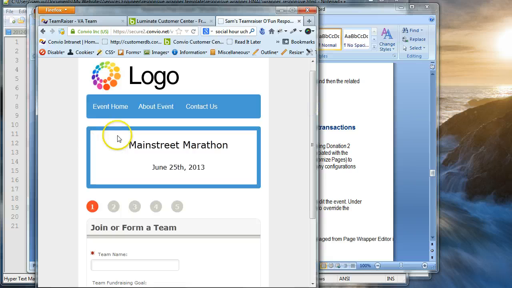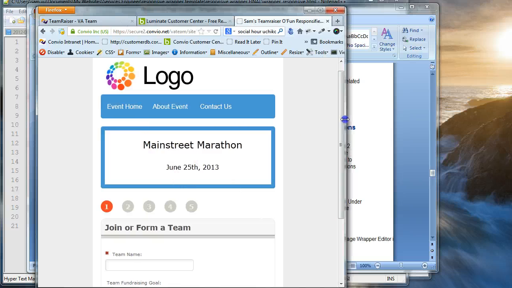Now this whole div that contains the image and the text can be removed by going to the HTML and just deleting this div, I believe it's named with the ID of banner. Just remove that div and it should be gone and it won't be there anymore. But again, it's up to you how you want to use that.